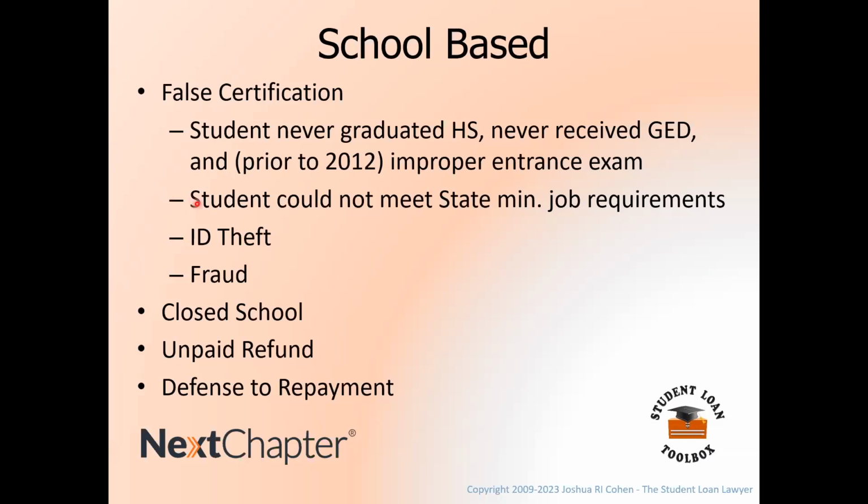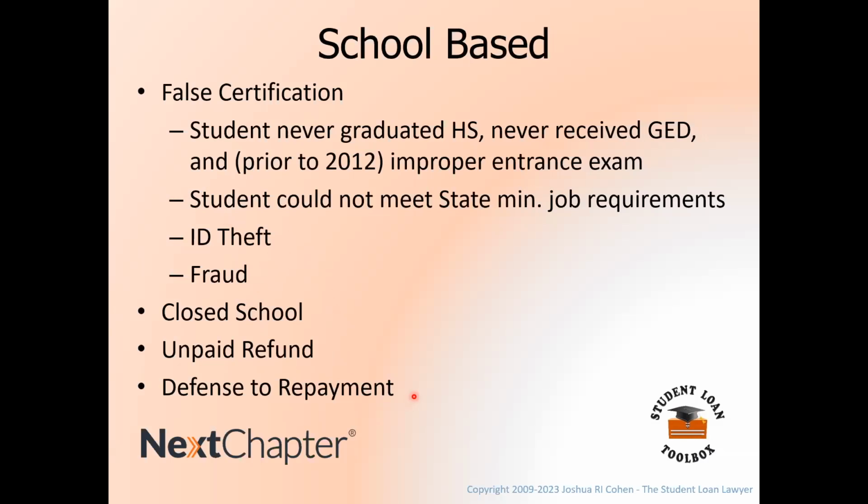Okay. ID theft or fraud. These are more common than you realize, especially in the age of digital signatures. If the school closed while the borrower is attending or within 6 months of attendance, then they can get their loans forgiven. Unpaid refunds, I wanted to go into because I've never seen one in my 14 years of doing this.